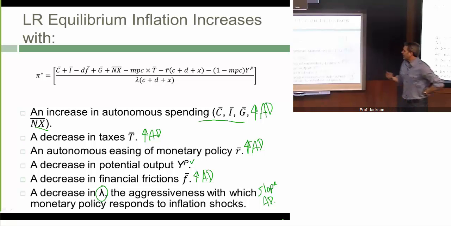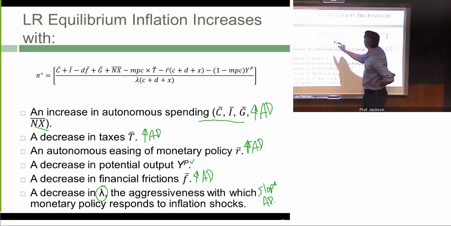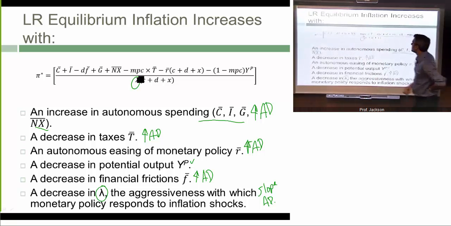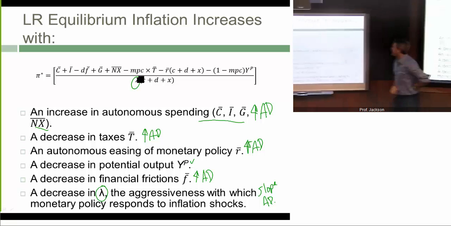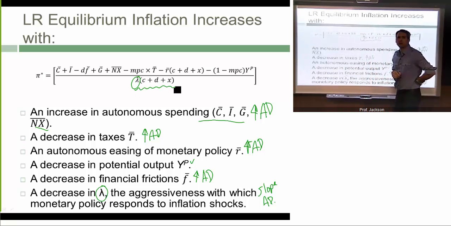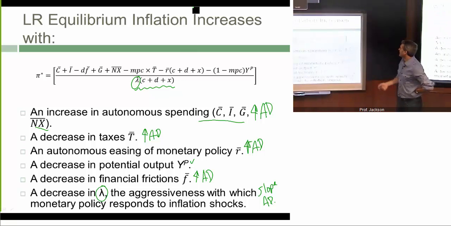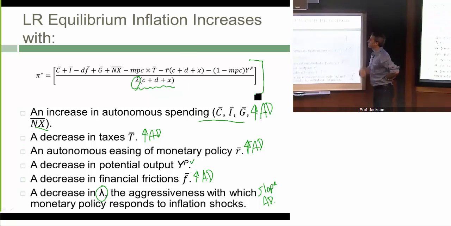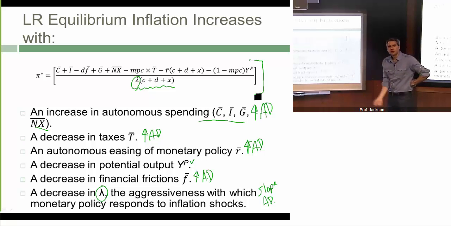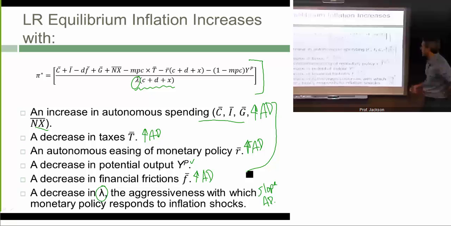So again, that lambda is important because, as you can see here, lambda shows up there. So if you have a decrease in lambda, that means this denominator is going down. And since that's on the denominator, if the denominator is decreasing, then this overall term right here is going up. So that tells us equilibrium inflation in the long run is going to rise. And then the others here are pretty self-explanatory, and we'll look at them here in a second.